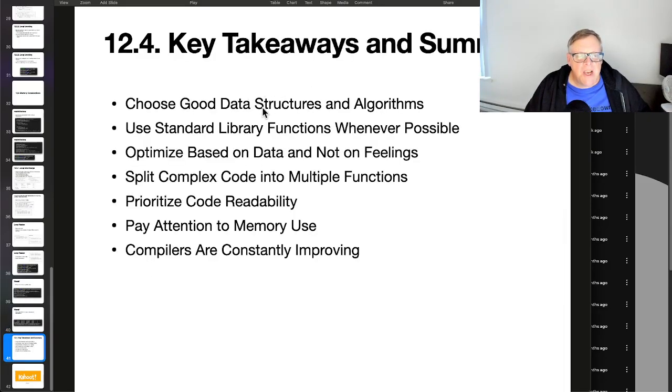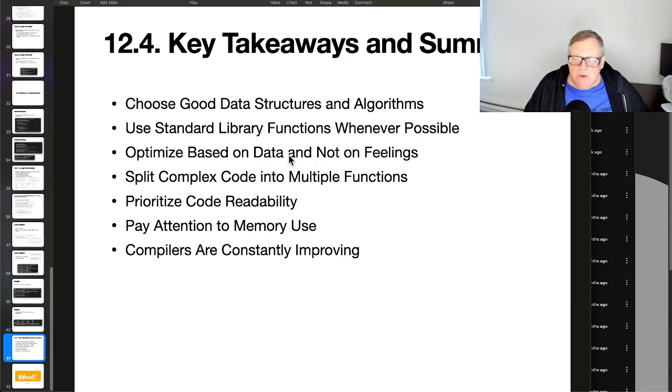All right, so here are your takeaways. Choose good algorithms, of course, which we talked about in this course and the previous course. Using standard library functions is almost always the right thing to do, because those are highly perfected, and the code you make yourself is usually much less efficient. And by the way, in the world of cryptography, it is very, very important to always use standard library code. People keep writing their own cryptography, and you almost always end up making a mistake that makes it insecure. It is much, much better to use a standard library, because in addition to it generally being better code, other people are using it, and there are updates and vulnerability reports and patches, so it is being constantly improved, and that's probably not true of your custom library.